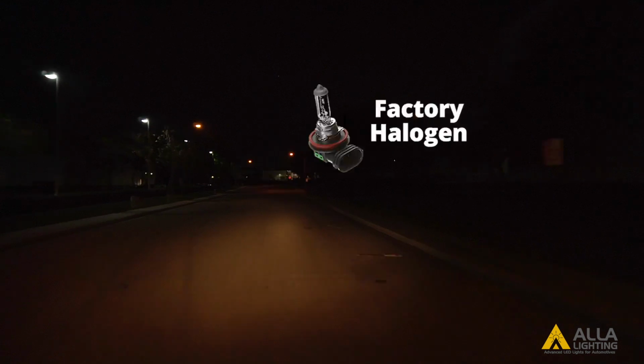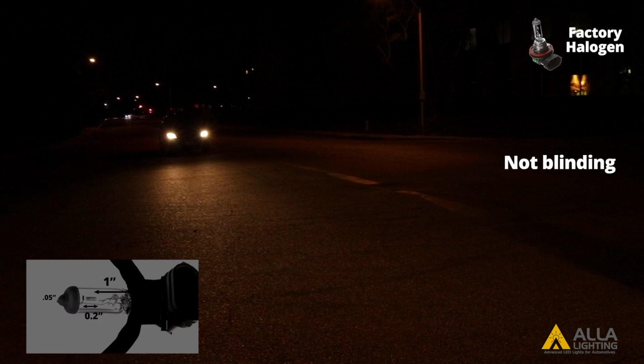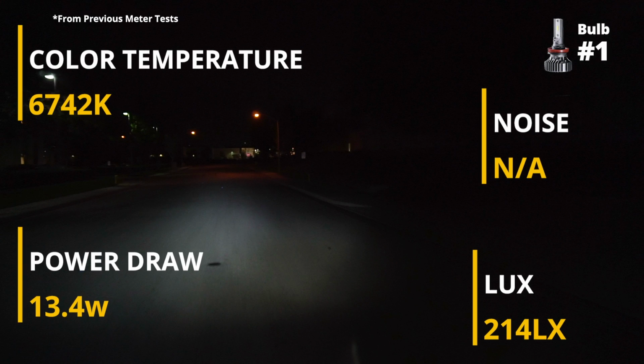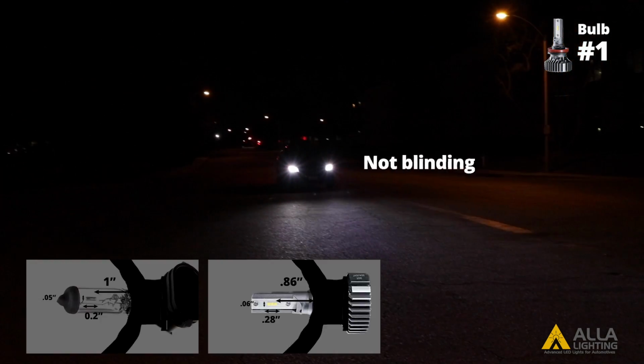Now for the street test in the reflector housing, starting with the factory halogen bulb. The factory halogen bulb has a clear cutoff line and is not blinding oncoming traffic. Now the first LED design. Bulb 1 is not as bright as a halogen bulb, mostly because it does not draw that much power. It does not have a clear cutoff line and there is some light spill towards the oncoming traffic.